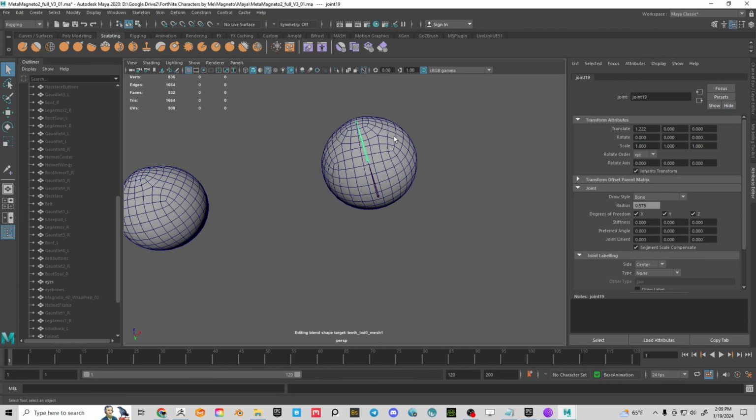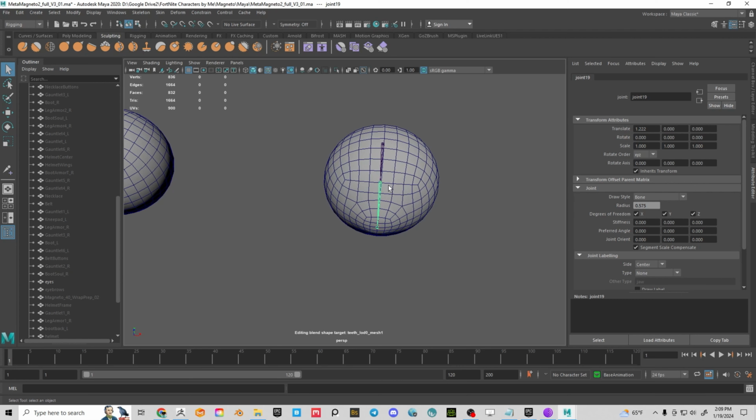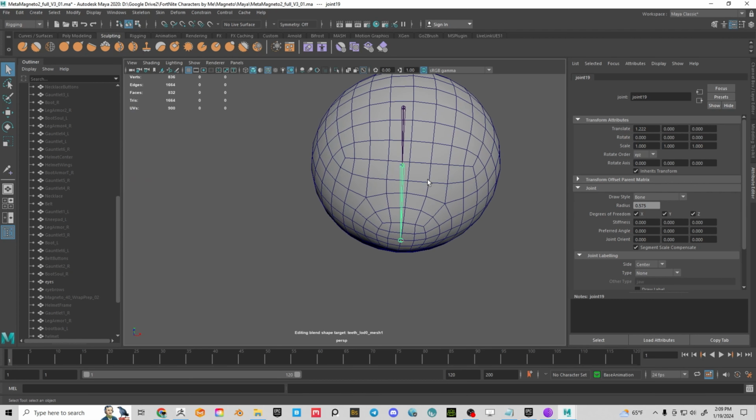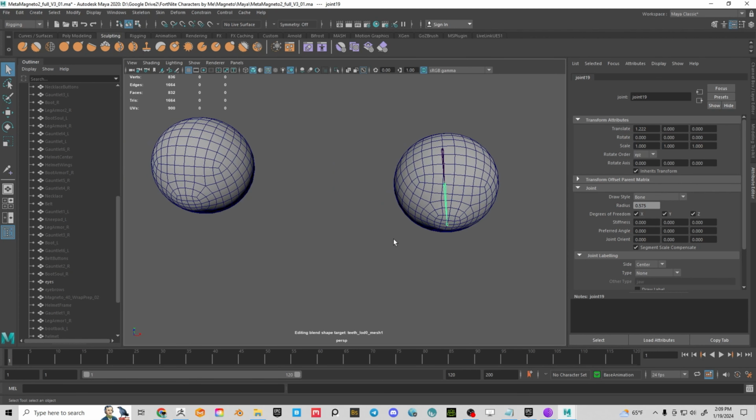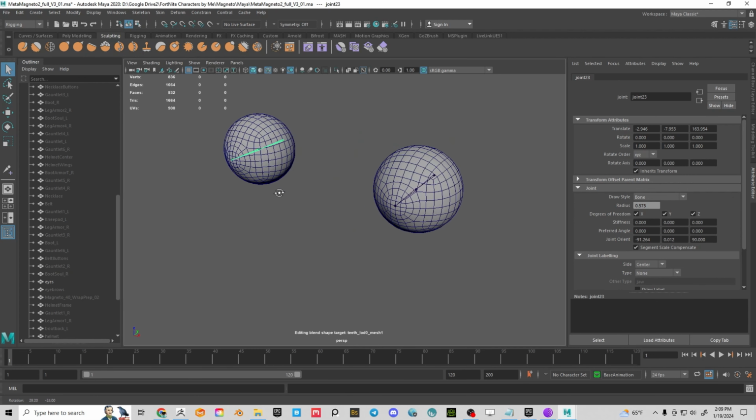And I might keep my MetaHuman, the eyeball direction, we'll see. When I snap my MetaHuman, the center of my MetaHuman eye here, I'm going to look at which way his iris is facing, his pupil is facing. So I want this on the other side. Maya's my friend, so all I need to do is say skeleton, and I can just say mirror joints. And it's right over there.